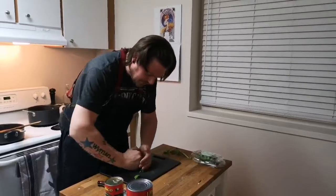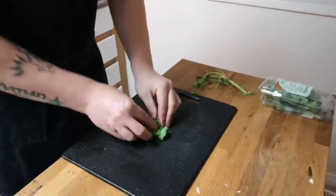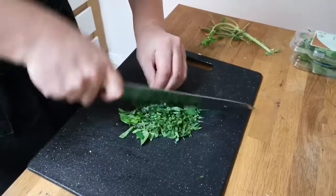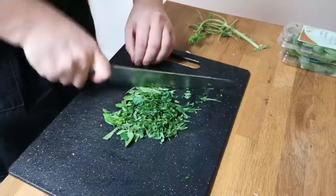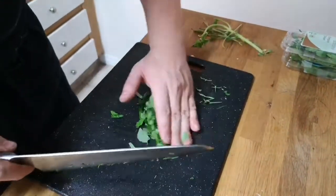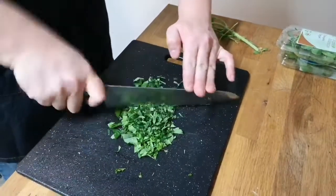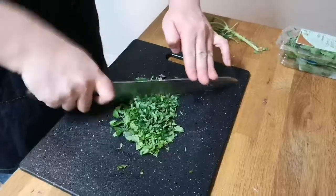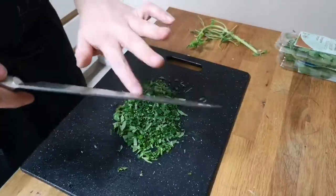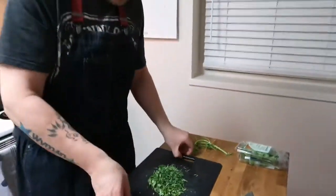So, we're going to take all of our leaves, pile them into the center. I know a thing or two about piling leaves. And then we're going to cut. We're just going to chop and chop and chop. Once all the way through, grab them with your knife, turn them to the other direction, and again, go down the other way. If you're doing a rustic, rough chop, that's all I recommend. That's all you need. You want nice big chunks, and you're going to break everything down at least once and twice.